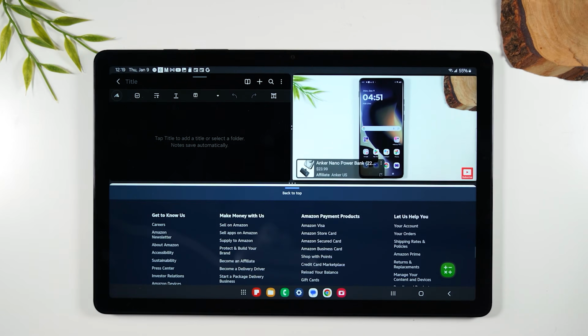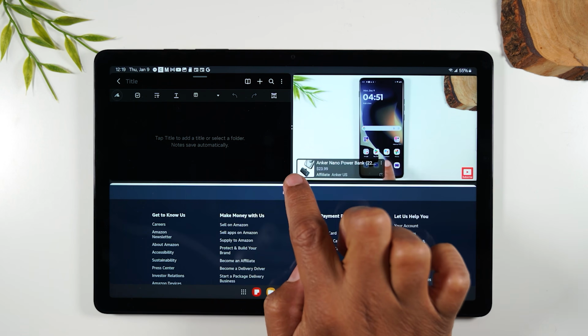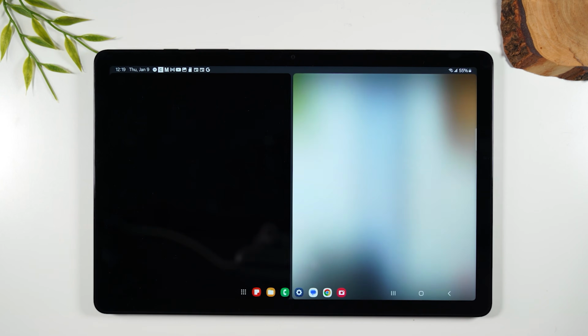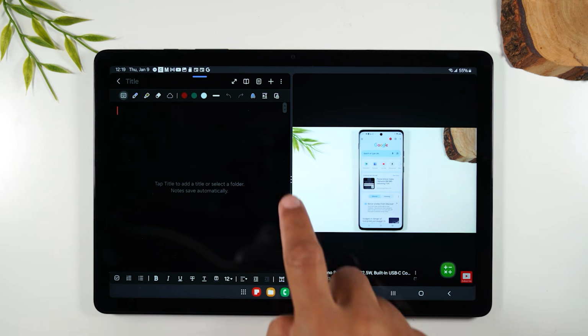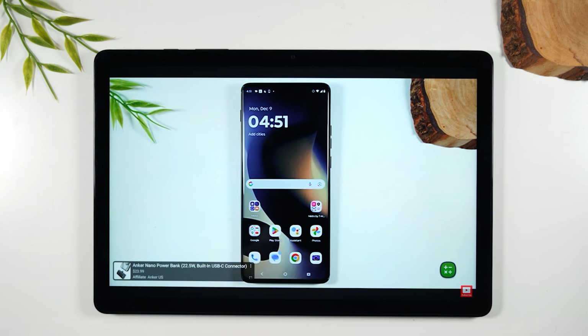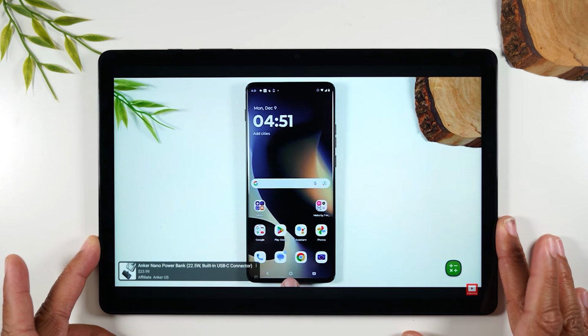So that's a little rundown of how to multitask, how to run 3 apps and even 4 apps at one time on your screen. When you're all done, you can simply drag. So go to those 3 dots there and just drag down. That'll take you out of the 3 apps to 2, and then now I'm going to drag to the left here, and that'll take me back into just 1 app on the screen at one time.